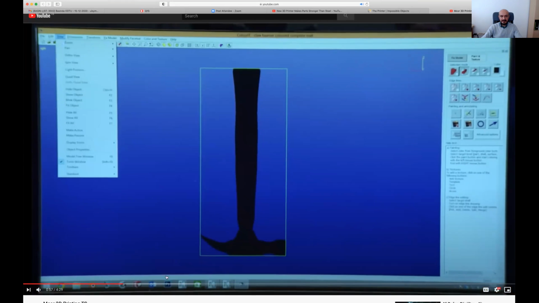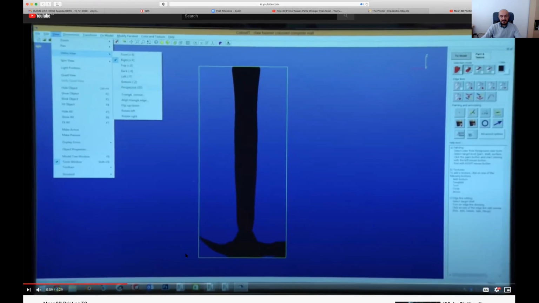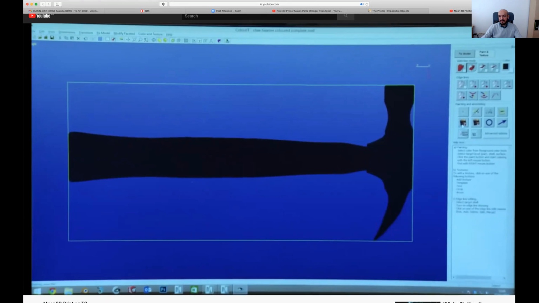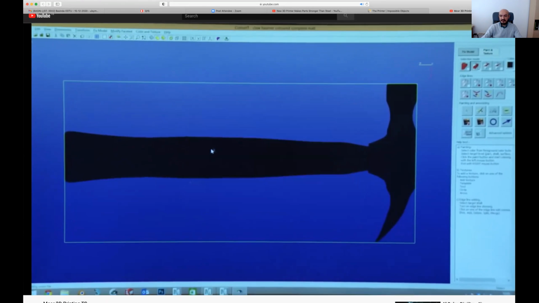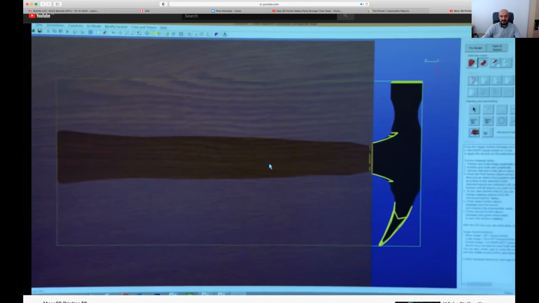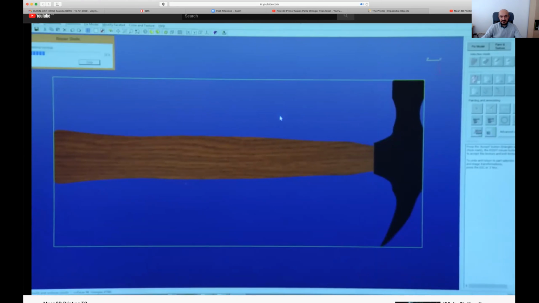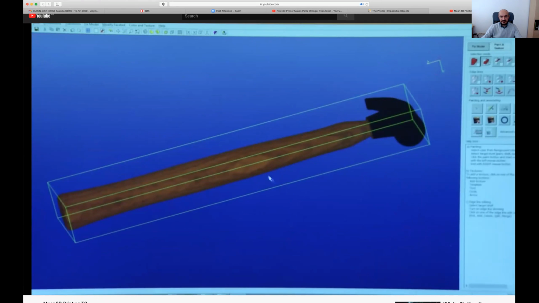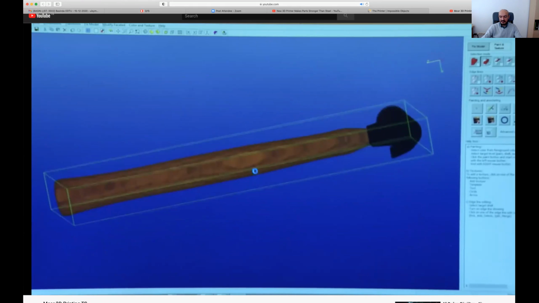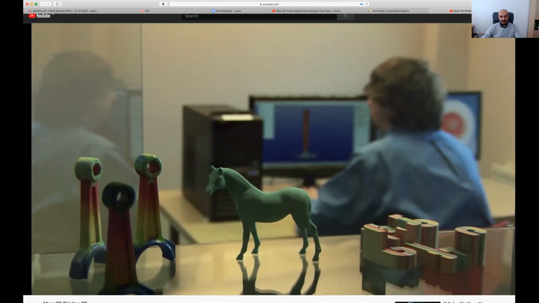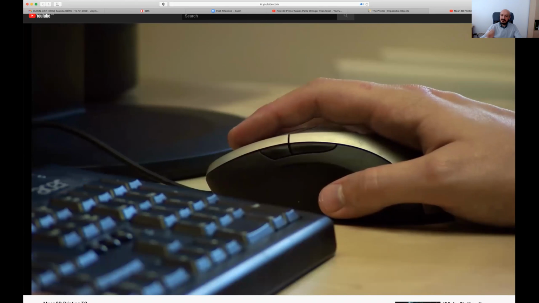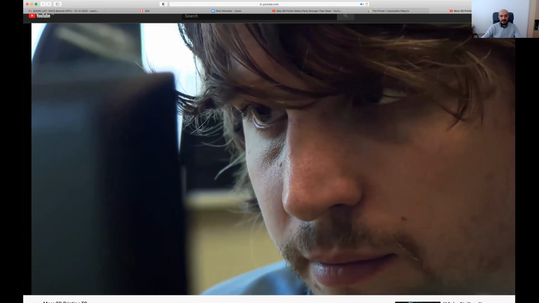If you're printing in color, you have two options. Either you get your file with your color information on it, or if you don't have that, you can use another piece of software by M-Core called Colors, which enables you to apply color to a regular STL or white file before sending it to Slicer. Once the color has been applied in Colors, you then import the model into Slicer and prepare your model on the screen before you send it to the actual 3D printer.